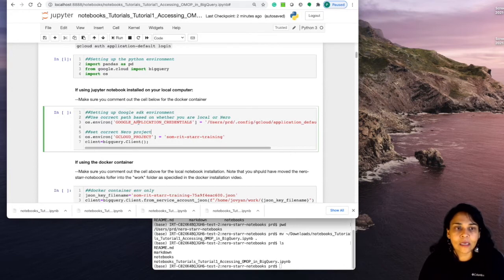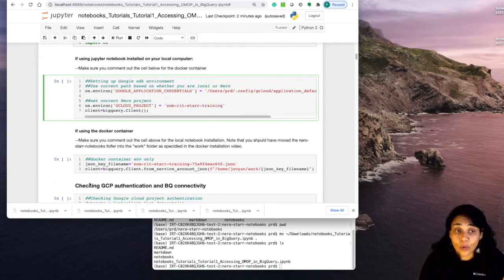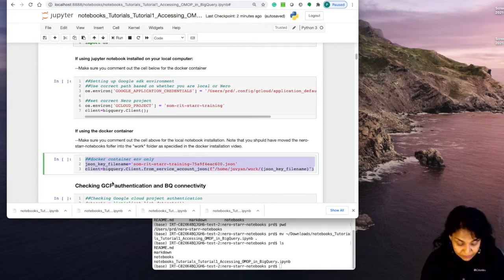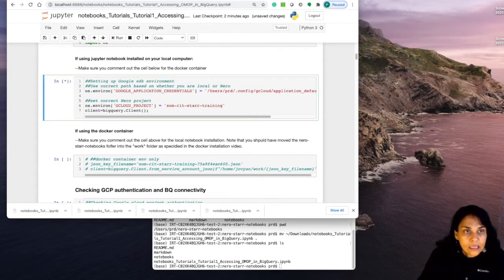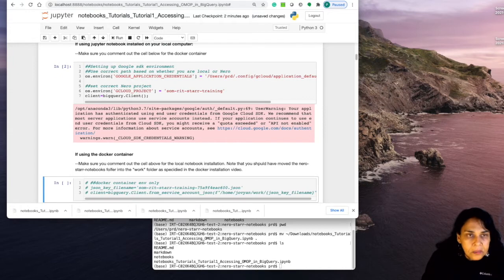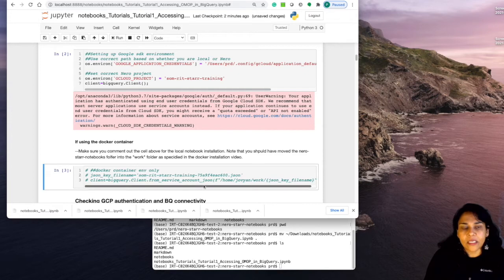You should actually have that. The Google Cloud project should be set correctly. If you're using the Jupyter Notebook, this is going to just give you an error, so you don't want to run this cell. So either don't run this cell, or you can comment it out, whatever works. A quick shortcut for commenting is just command \, or you can put this $ sign, and that'll comment out the code. So now I'm going to go ahead and run this. Even if I run this cell, you will see that nothing will happen because it's all commented out.